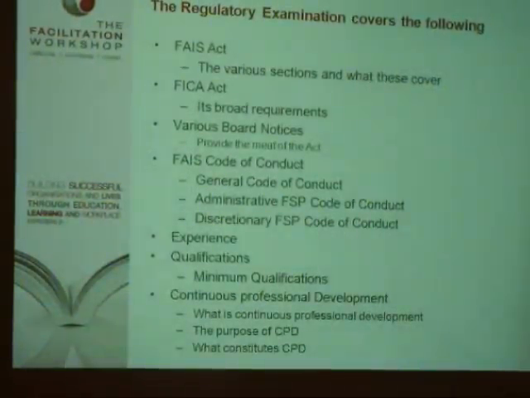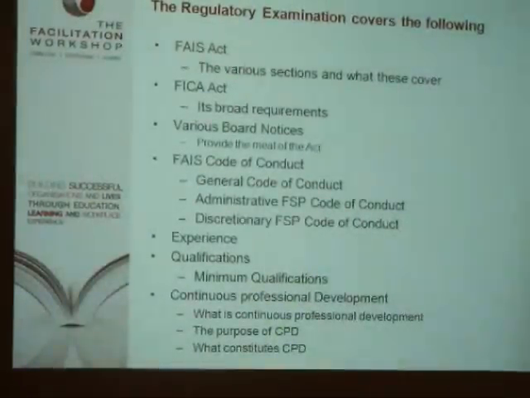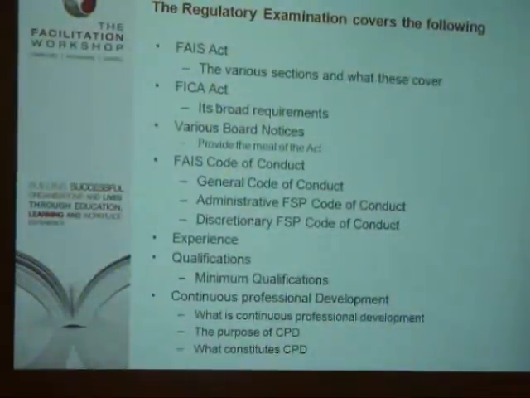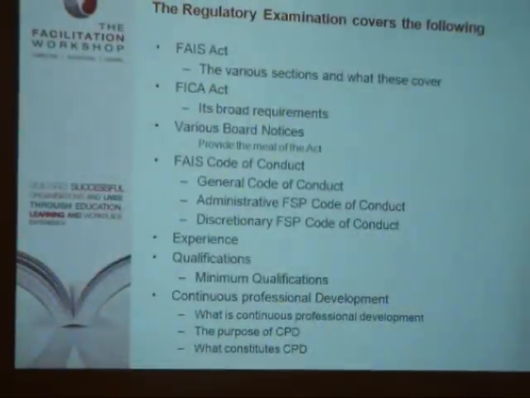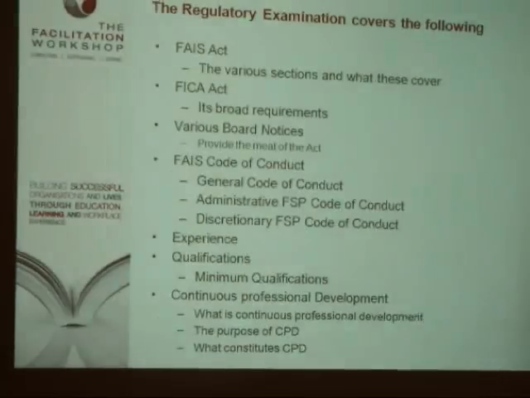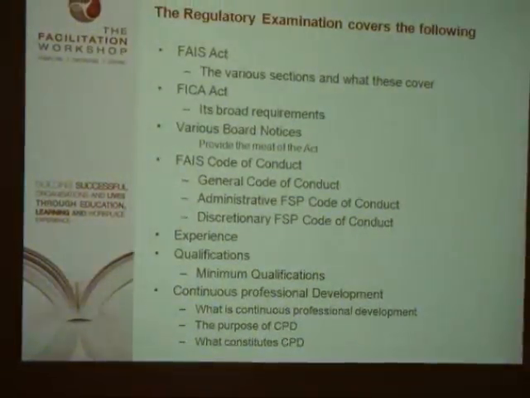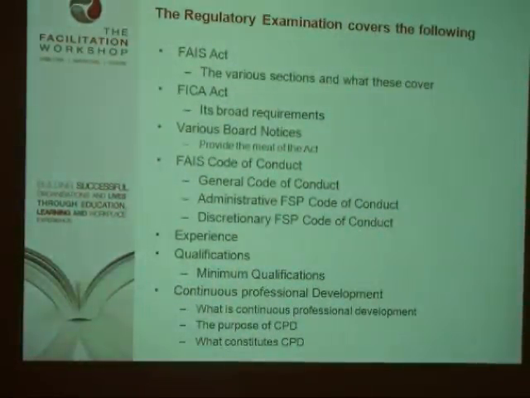Your code of conduct, there are three specific codes of conduct that will be covered. The general code of conduct, the administrative code of conduct for administrative FSPs, and the code of conduct for discretionary FSPs. Your experience, the qualifications, in this case the minimum qualifications from Board Notice 105, and then continuous professional development. What constitutes continuous professional development, the purpose of continuous professional development, and at what stage do you need to start embarking on these programs.